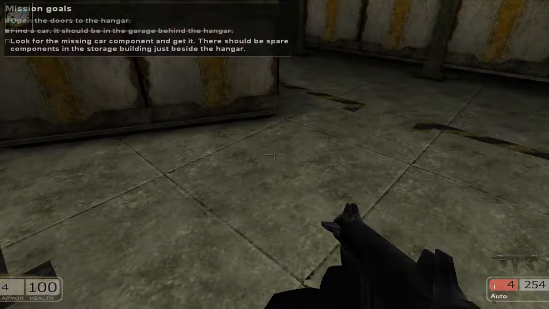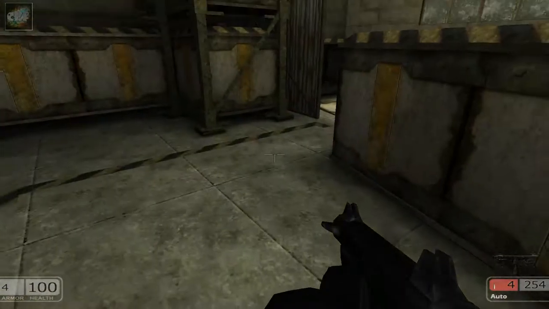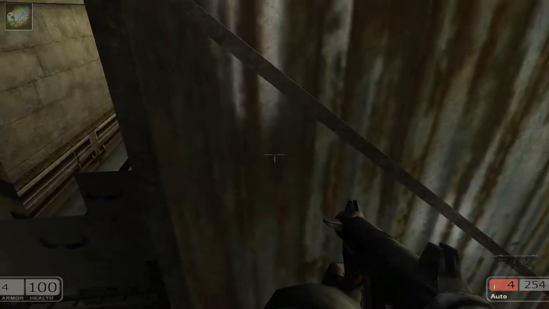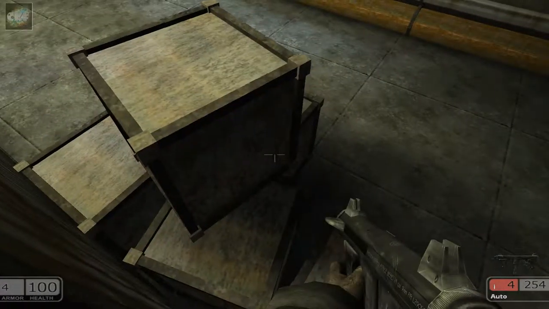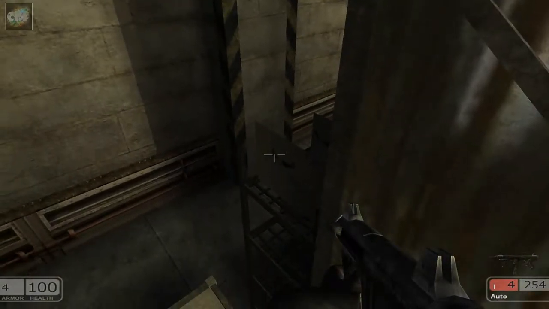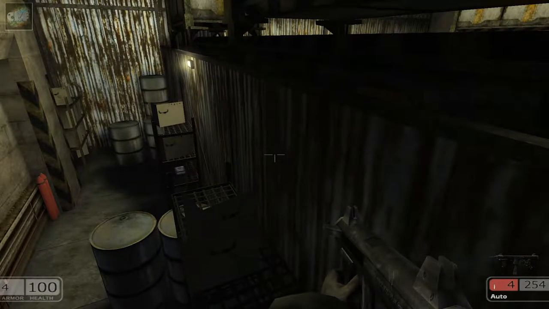Let's check the tab again. Look for the missing car component. I don't think it's given it to me yet. I think we still gotta get up there somehow. Try this again. All right, we can do this. I can get back up here again. Okay.